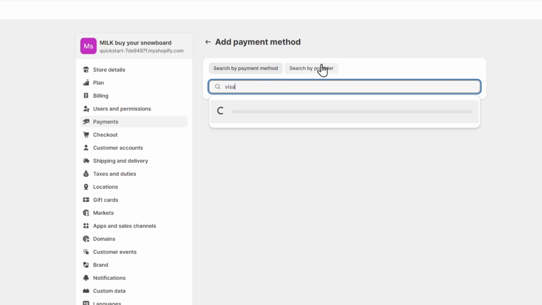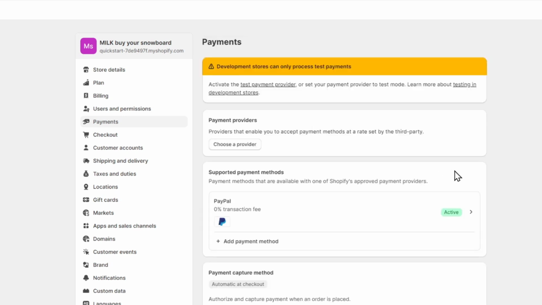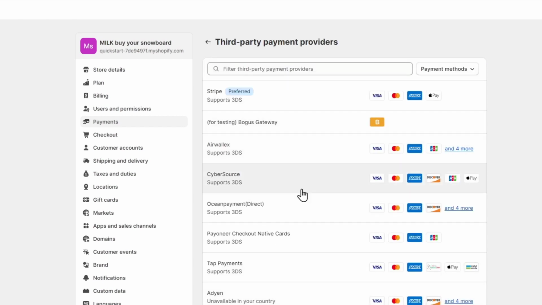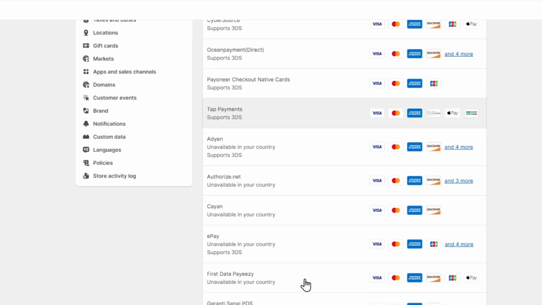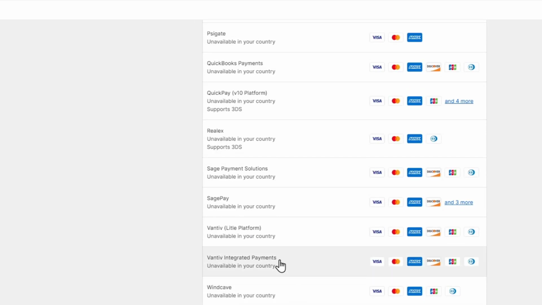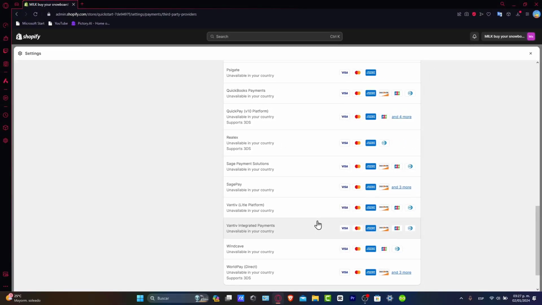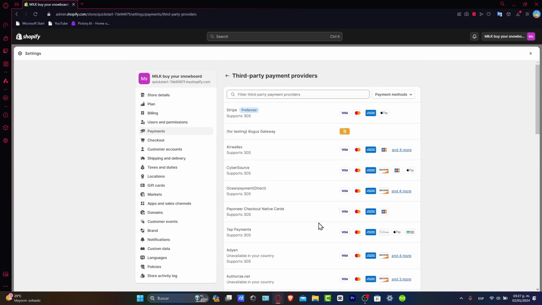So let's say for example here that I go into add payment method, I choose a provider, and this one should be showing me all the third-party payment providers that can be enabled in my actual country. For example, there's Stripe, there's the Bogus Gateway, there's Airwallex, there is Cybersource, there's Tipalti. I could do a full tutorial of each one of them, but since we don't have a lot of time and we wanted to make this a little bit faster, let's try to locate one of the most popular and really well supported and preferred for Shopify, which is Stripe.